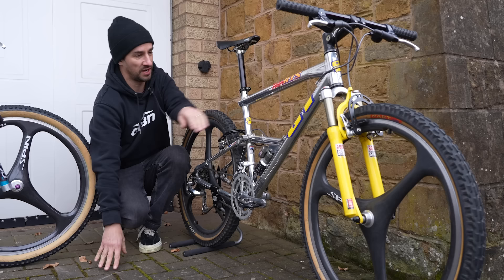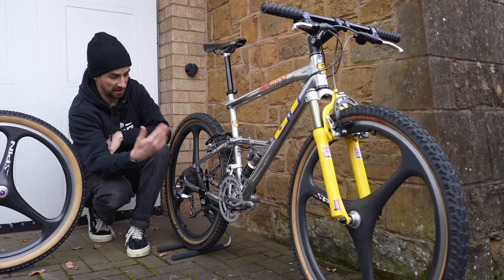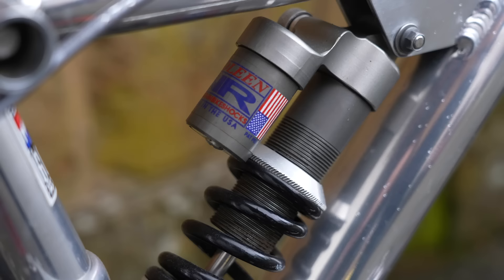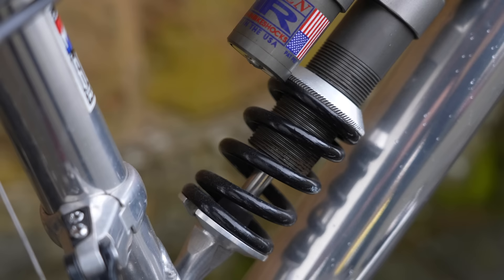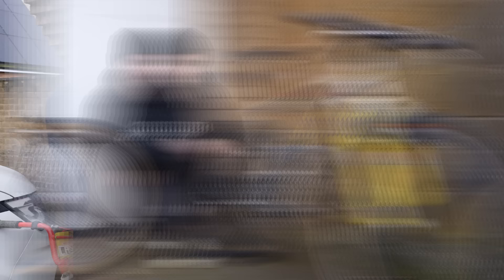Over to probably my favorite bike from this era — the GT RTS. Not just any one: this is the top spec Team RTS, and I love the graphics on that. Lots of XTR stuff, and a DCD — Dave chain device — which was a Mr. Crud product. It's basically to stop your chain whacking around and coming off your chain ring on the bumps. This is the first full suspension bike that GT did. It's got a no-lean shock — check out how thin that goes through the frame. And a Due DSL fork up front. After this came the LTS, then the Lobo, then the iDrive. So the first of many full suspension bikes for GT.